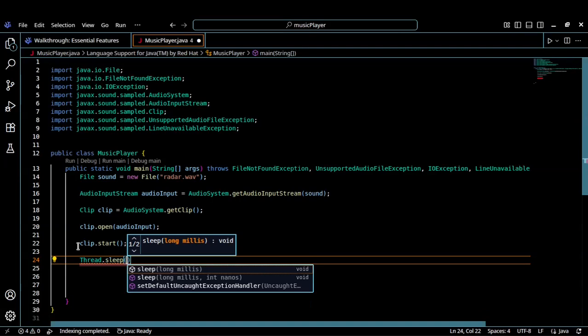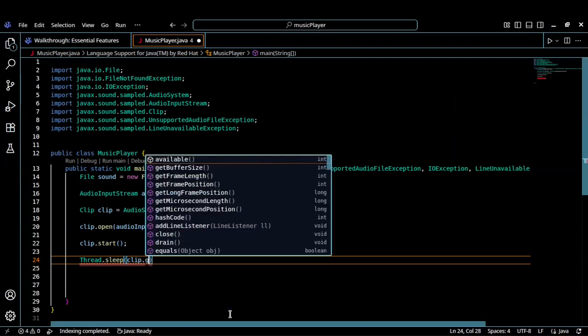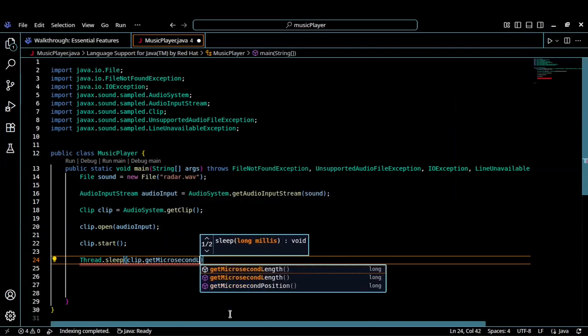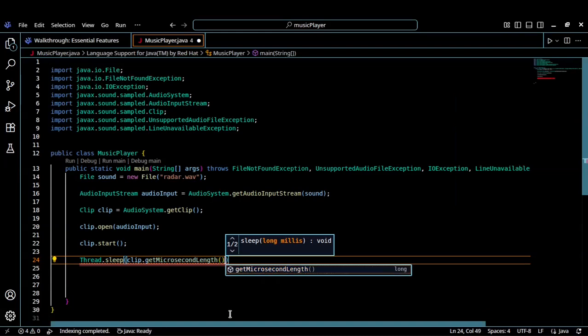And we'll get this in seconds by going to the clip up here, and it has this function called getMicrosecondLength, which will give us that in microseconds. So we'll go clip.getMicrosecondLength, right, but this will give us the microseconds, not seconds.